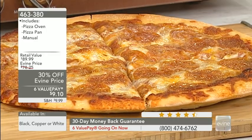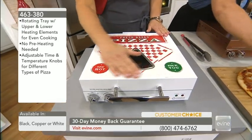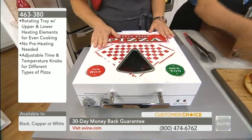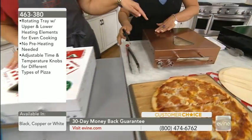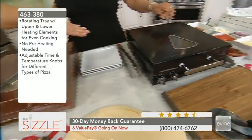There's three color choices. This is called white, and it looks like a true Italian pizza oven. And then I have the copper, which is in front of Deb. Deb, I only have 3 dozen left in the copper. So beautiful. And then if you want to do the black, I have a couple more of the black.